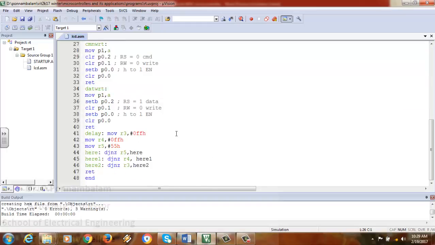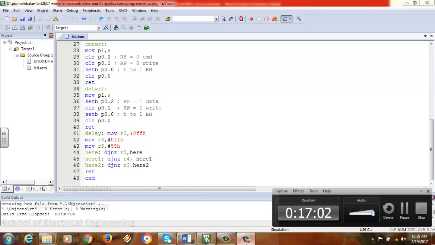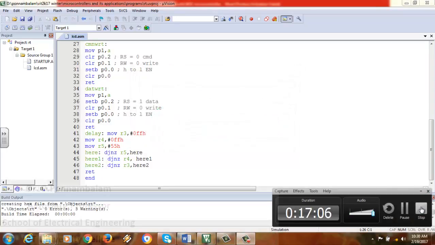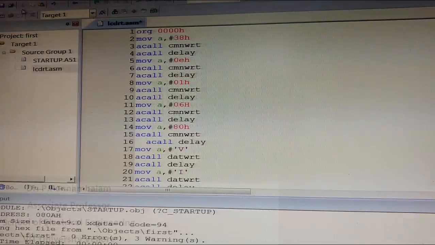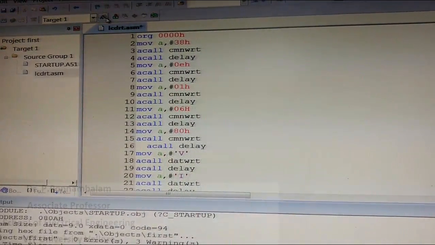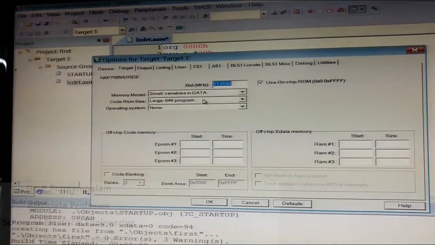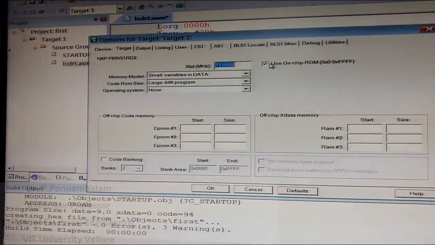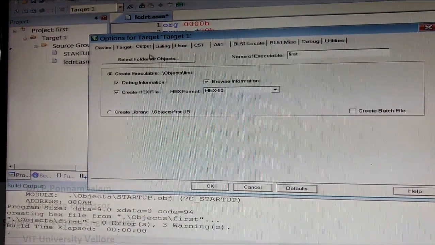So now let us get into the hardware connection. After doing the simulation, you can click on options for target and make the crystal frequency 11.0592. Click use on-chip ROM and click output.